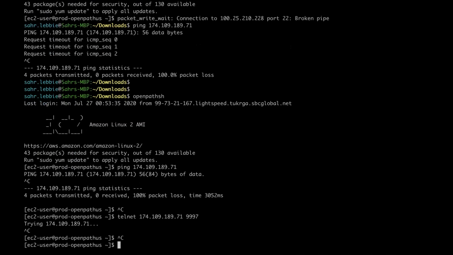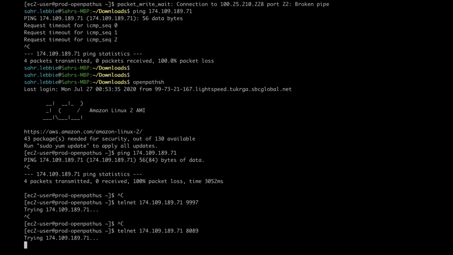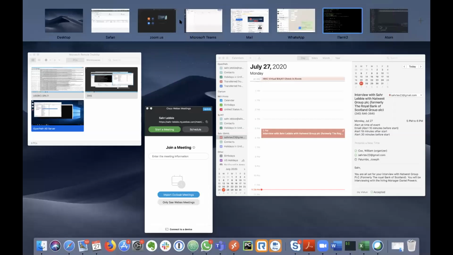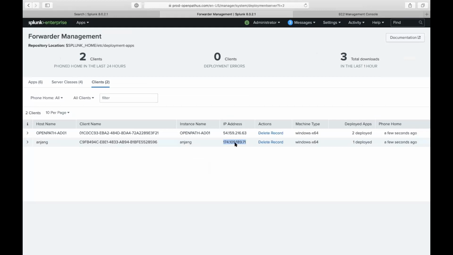I should be able to connect to you on 8089. Well, I can't do a reverse connect your way, but you can probably connect to me, as you can see. So I believe it's firewall, to be honest. Let's do this.